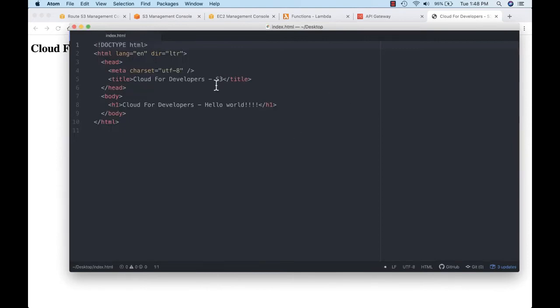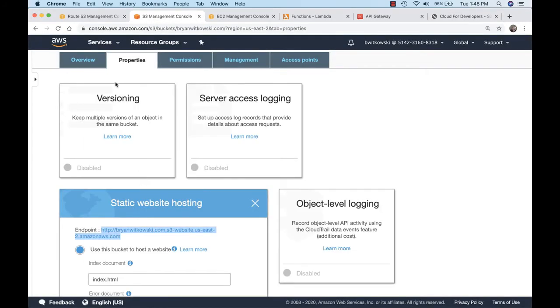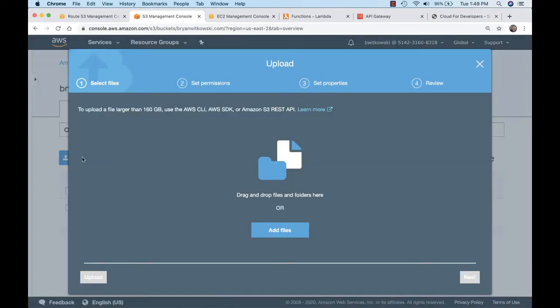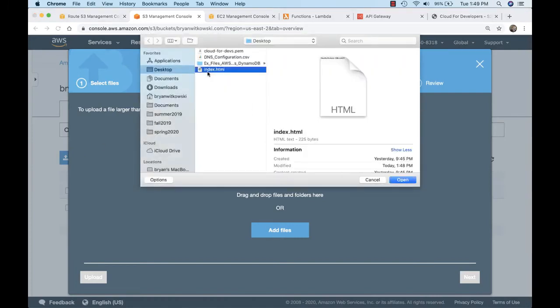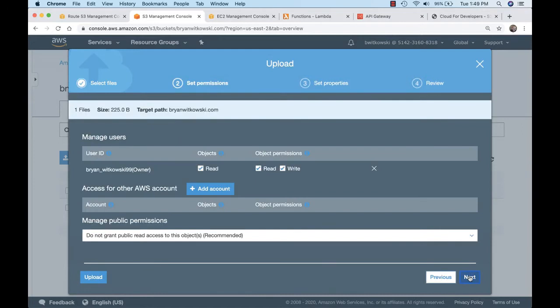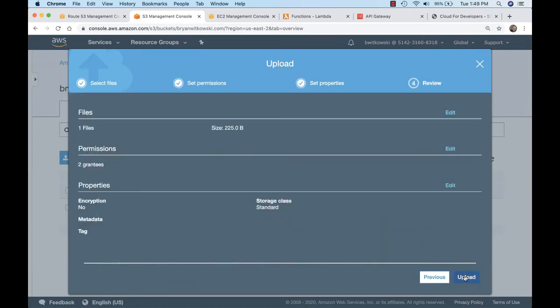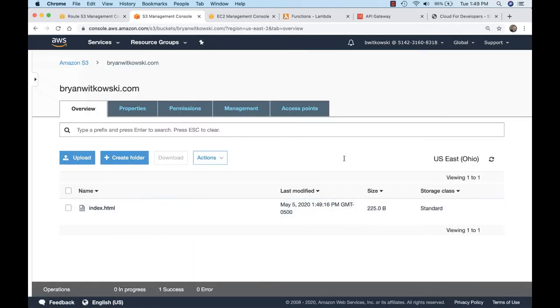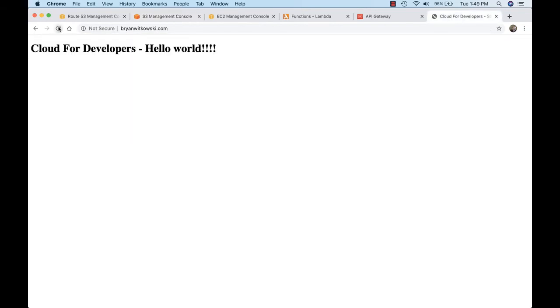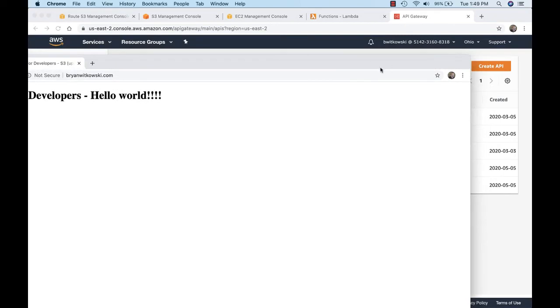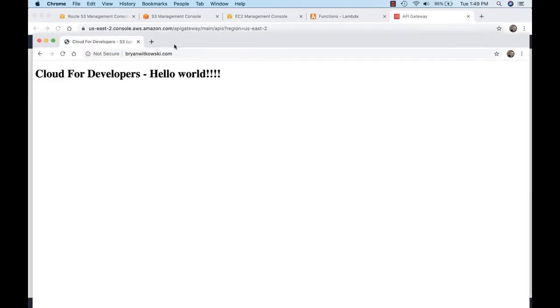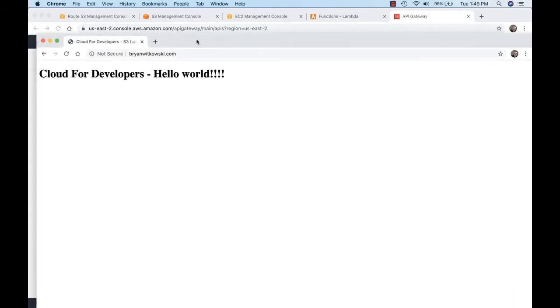skipping over to Atom, we're going to just change the title to say that it was updated. And then I'm going to upload this to my S3 bucket. So here we go over to my S3 bucket. I'm just going to upload a new index.html file sitting on my desktop. And I have to make it publicly accessible, otherwise I'm going to have problems. And it was just modified. So now if I refresh the page, you'll notice that the title has that update in it. So you can see that this site is getting rendered from my S3 bucket.